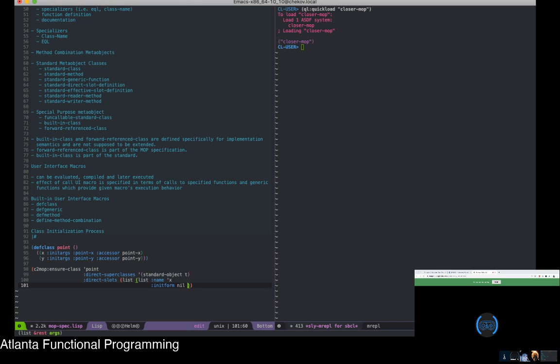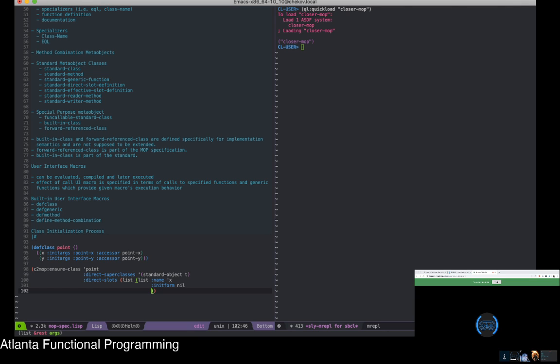This is the same thing for init function. If you recall, if the init form has kind of like a lambda, init function will end up being present in the property list to be invoked when you're trying to make an instance, so that the initialization function actually gets evaluated prior to the instance actually being instantiated. But it doesn't need to exist if init form is not present in the slot specification.